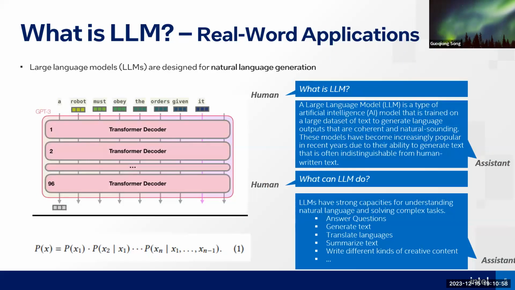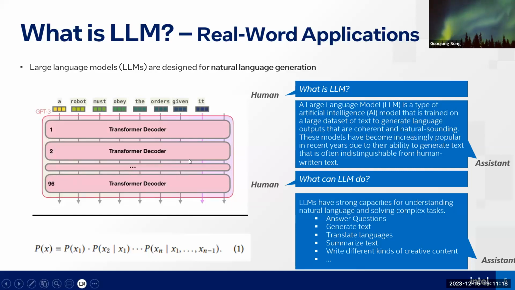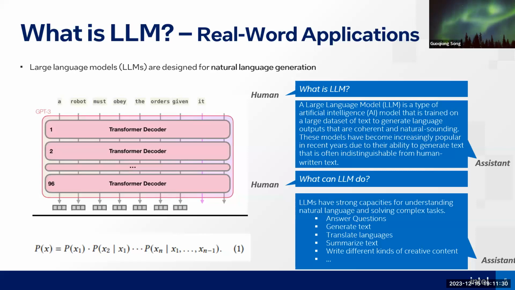So what exactly is a large language model? What does it generate? These large language models are designed for natural language generation. It's not for image, it's not for video, it's just for language generation. This is a video for GPT-3. Once you have these tokens and you go through this large language model, it's a neural network stacked with transformer decoder layers, and then you can generate text. It's based on statistics: depending on the first, second word, and so on, you use conditional probability to predict the probability of the next word. Does that make any sense to you guys?